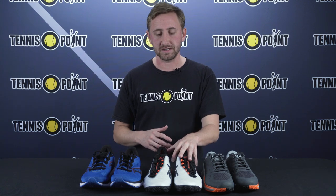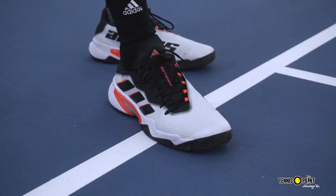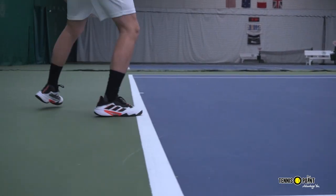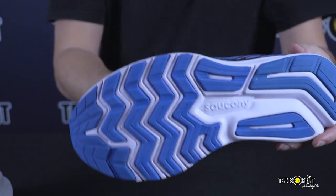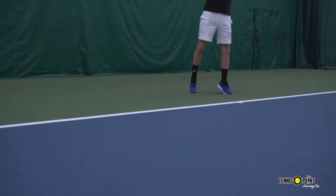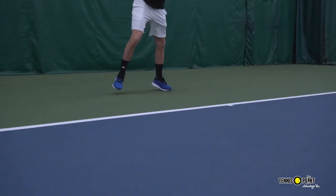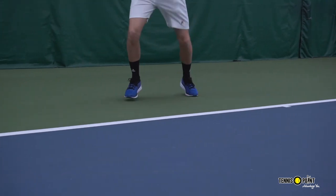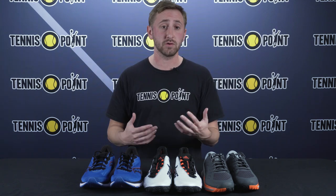The biggest difference is going to be the lateral ankle support that you have on a tennis shoe, as that really isn't what a running shoe is designed for. Most running shoes are meant for all terrain — you could be running through trails, different inclines, wet or dry surfaces — whereas the good thing about tennis and pickleball courts is it's a nice, flat surface. You don't have to worry about different types of climates or surface types, whether it may be clay, grass, or carpet indoors.